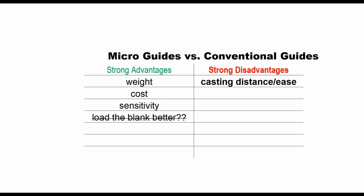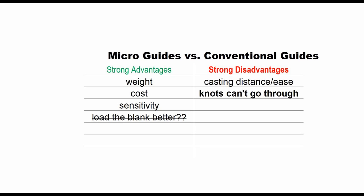But let's not get hung up on casting distance, because that's not the only problem with microguides. Think about connecting a 5-foot leader to your main line. Unless you really go down to 1- and 2-pound line, that's just not going to work with microguides.